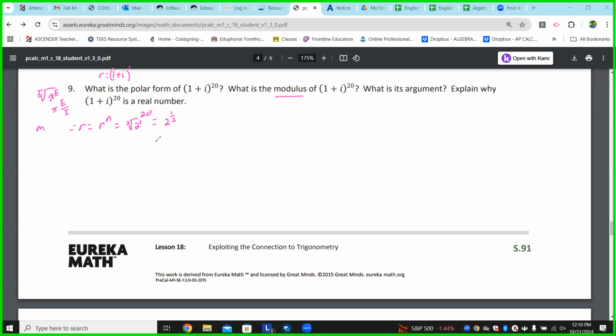Now, you might be asking the next question: why in the world are we trying to turn these into fractions? Well, if I now have 2 to the 1/2 raised to the 20th, what do my exponent rules tell me when I have a power raised to a power? There are 3 main rules in exponents that you're supposed to learn in Algebra 1. When you are multiplying like bases, you add their exponents. When you are dividing like bases, you subtract the exponents. And a power to a power, you multiply them.